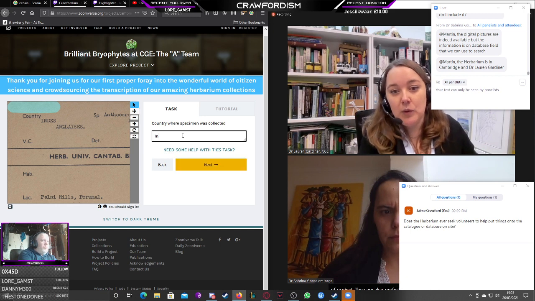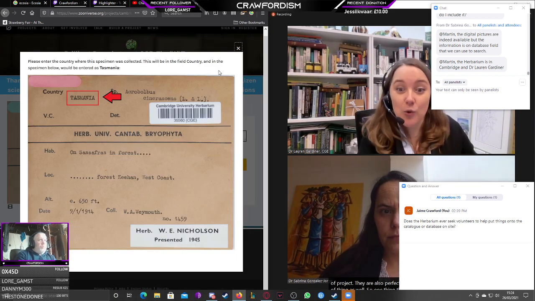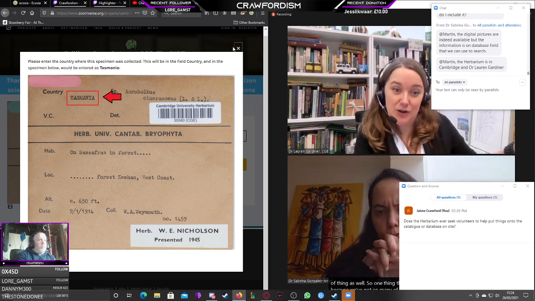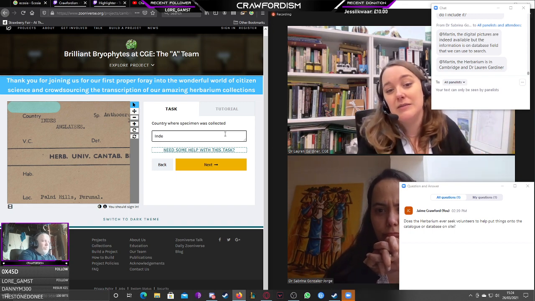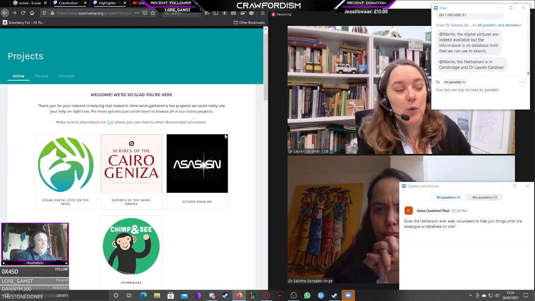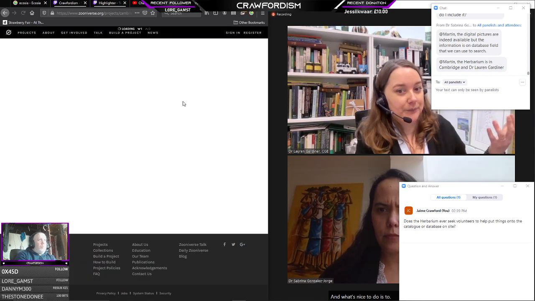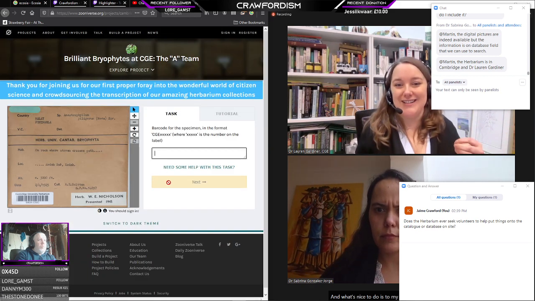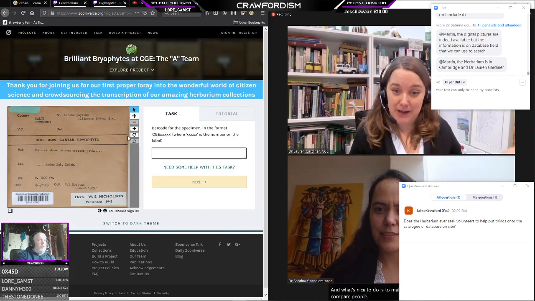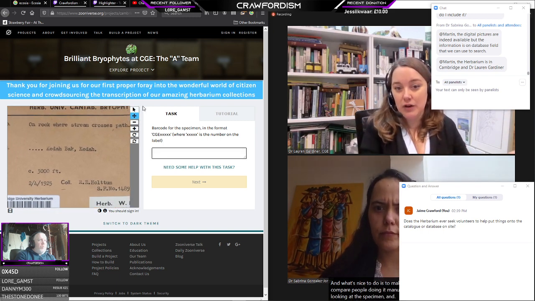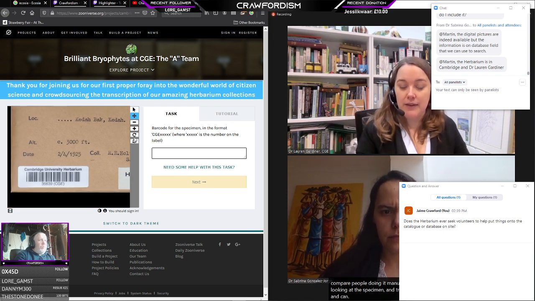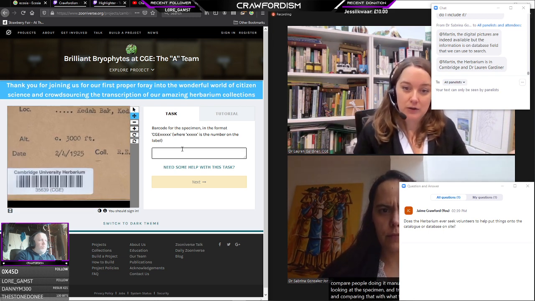So one thing that we will look at doing, because we've got so many of these packets, is automating this and using optical character recognition, pulling the letters out of the actual images themselves. A good idea is to compare people doing it manually, humans looking at the specimen and transcribing the information, with what the computers and algorithms can pull out.